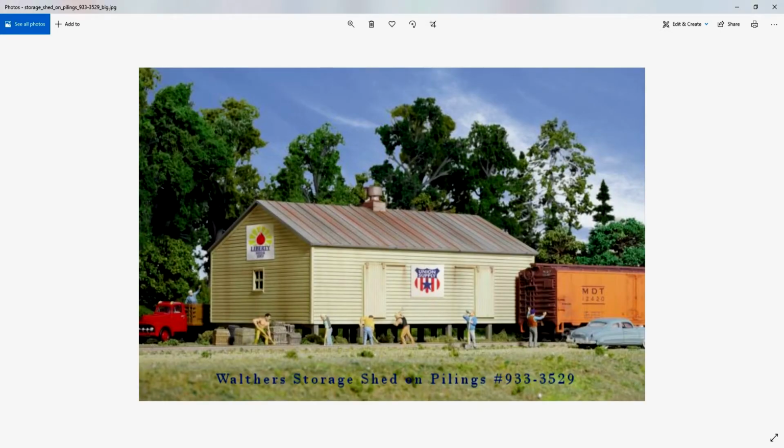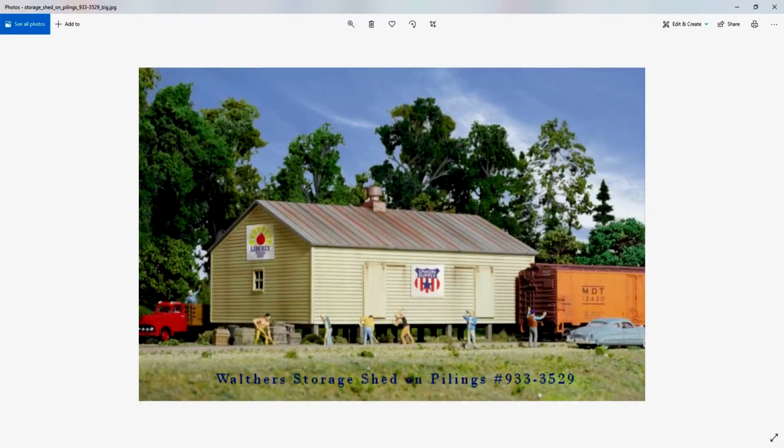So I think this is a good starting point for learning how to design an object. And I'd like to point out that I'm not getting anything from Walthers by including this building in the video. I simply chose this building because it was a nice, easy building to draw. And also, like I said, they included a footprint.